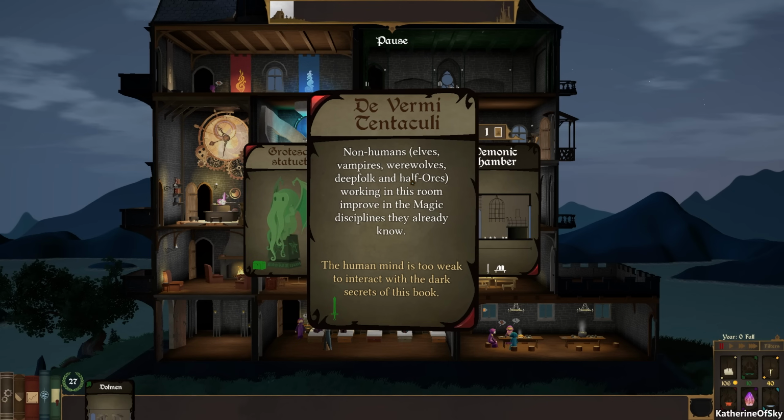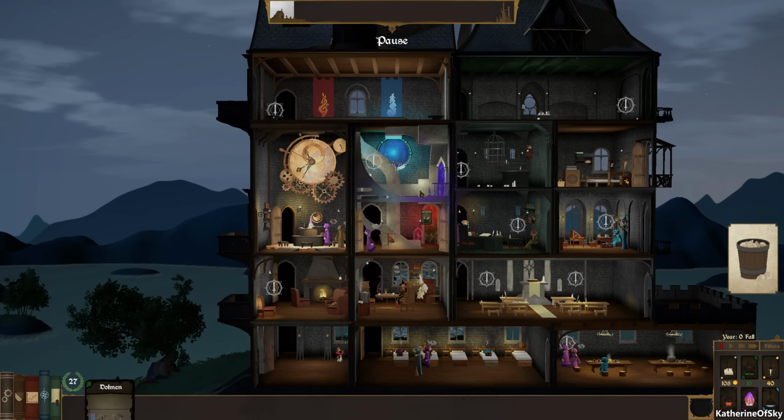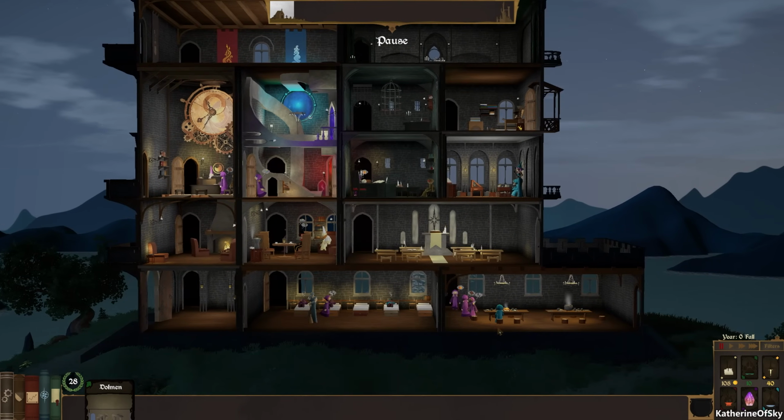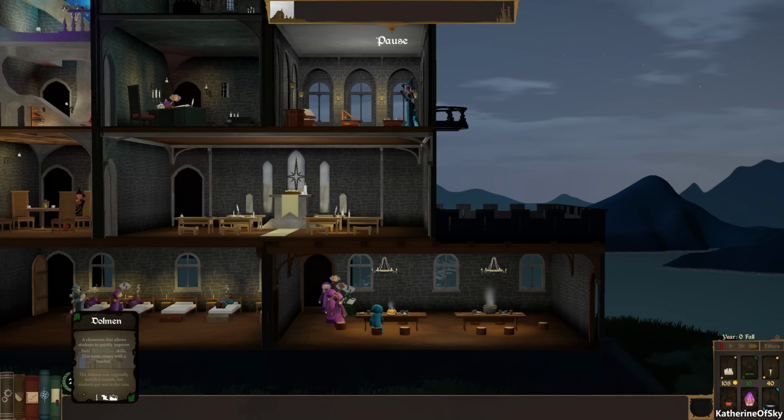I think this might be... Yeah, I guess this would be okay. Let's go ahead and put this in maybe the portal room. Or we can put it in the eating room. That's perfect. So any students eating in here are going to improve their stuff.